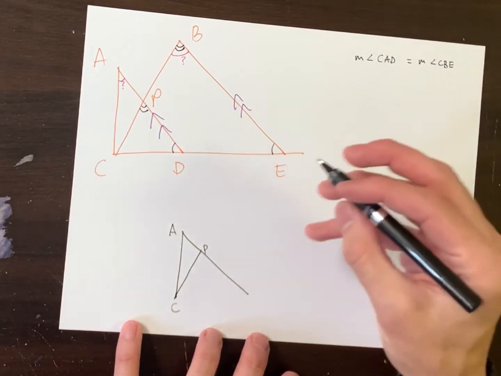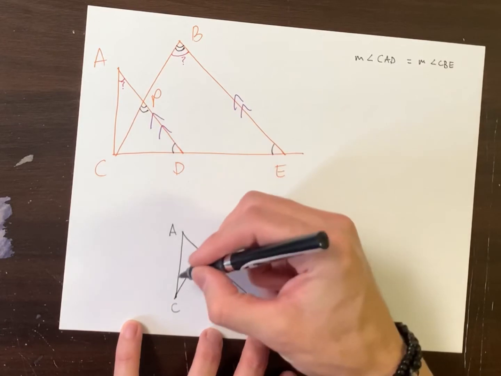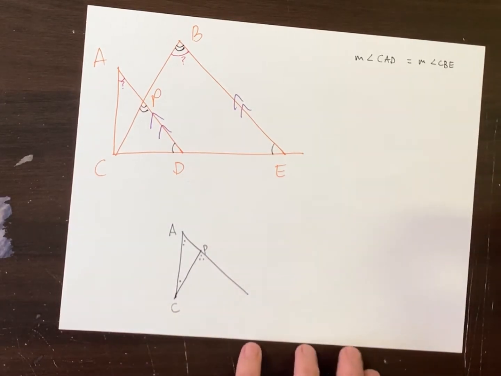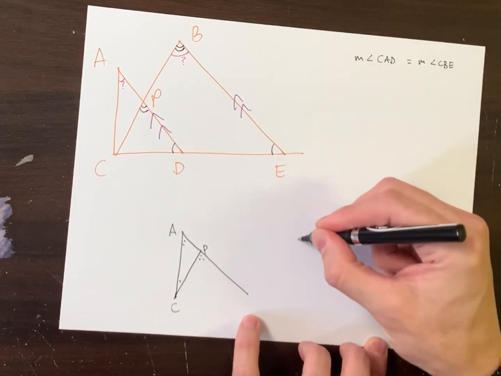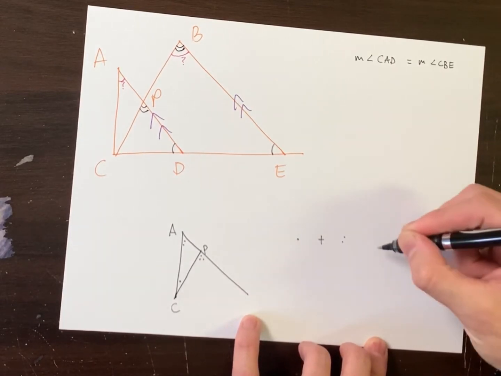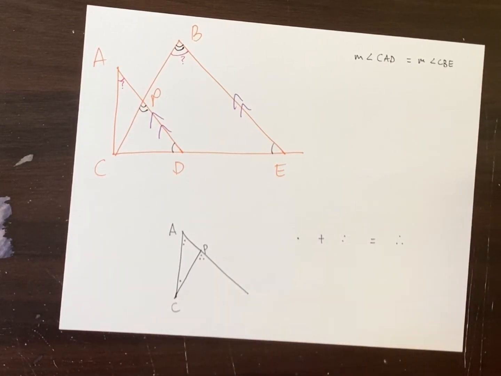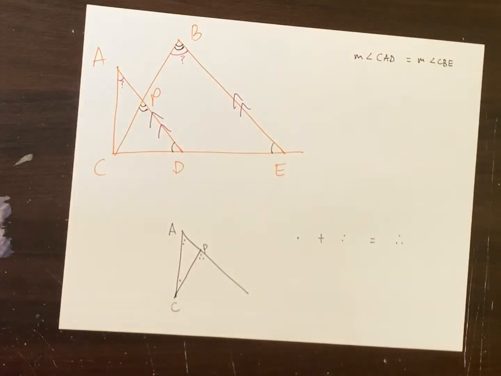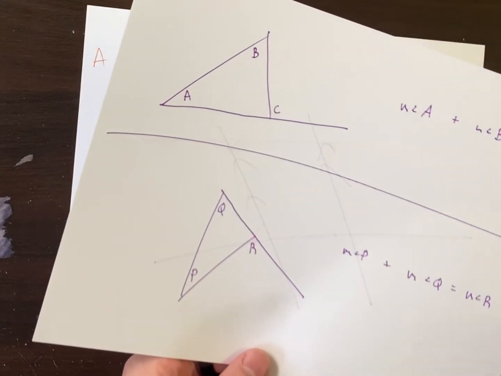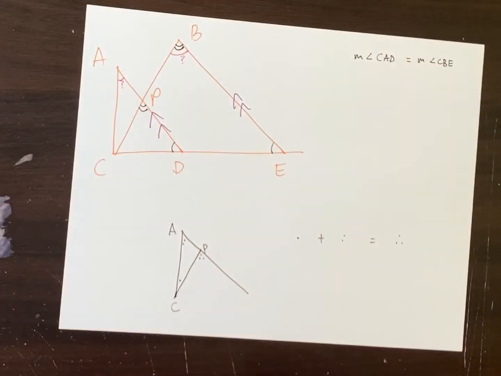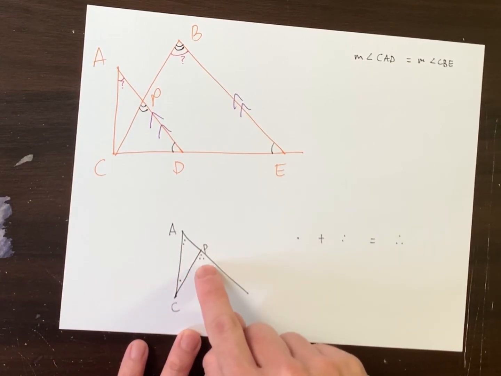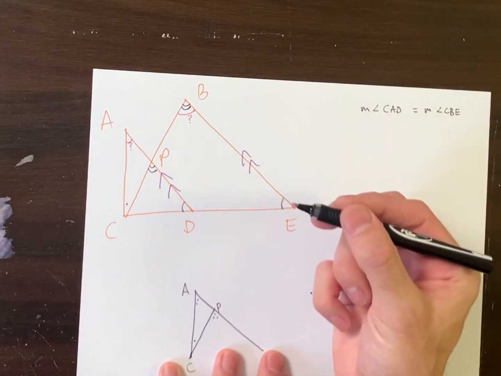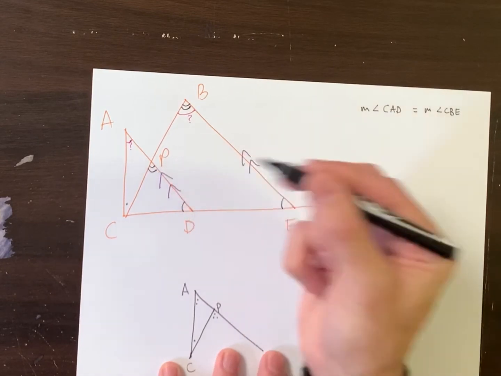Let's just call this single dot, double dot, triple dot. Can we agree that dot plus double dot would equal triple dot, right? Can we agree on that based on what we discussed? Based on what we discussed just a moment ago, the exterior angle theorem, if you add these two, it gives you that. So here, if I add this one with that one, I get that one. So what that's saying here in our main problem is that if I add this with that, I get this one.